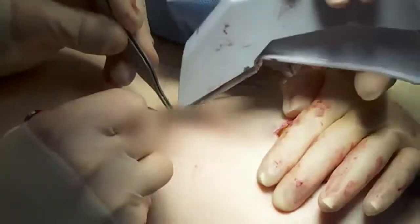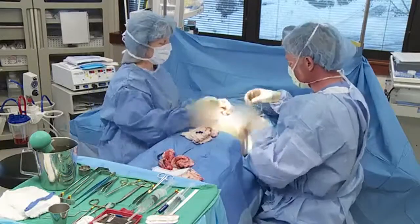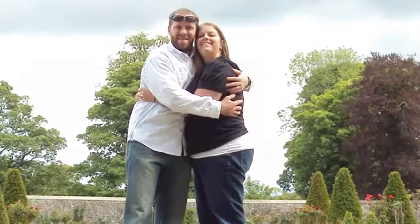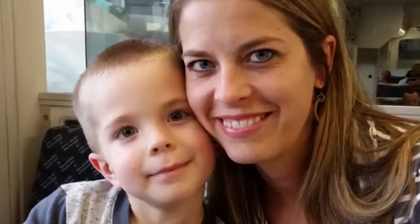I have discussed it with my close friends. Some of the others, I don't know, I go back and forth. Do they need to know or do they not need to know? This procedure doesn't define who I am. I'm still me, so all it is, is fine-tuning me. So the friends that I have told are very supportive and understand, because they've seen me through the process. And those that will maybe judge, that's unfortunate for them, because I'm confident in the choice and the decision that I'm making.